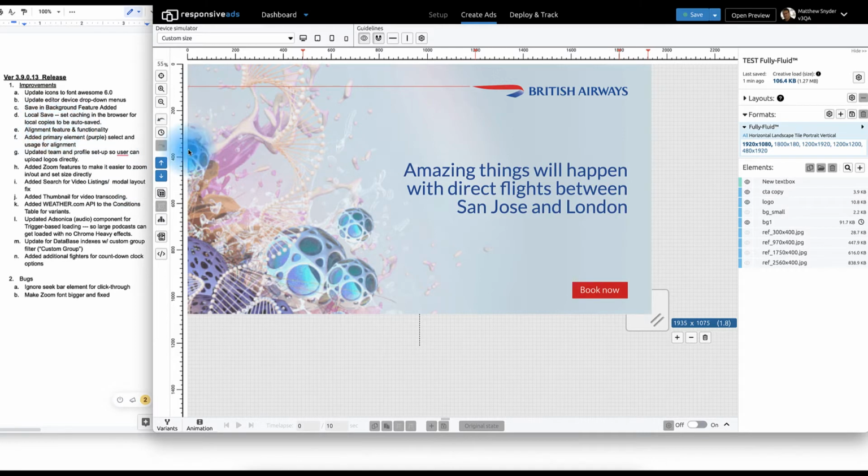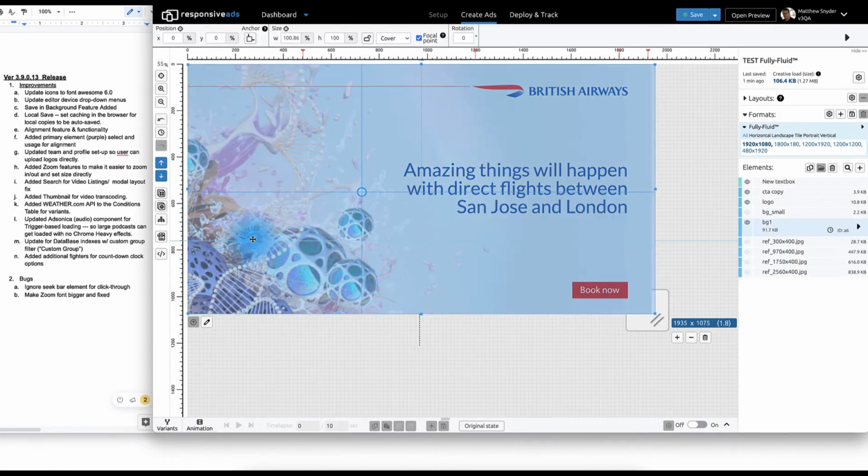The other thing is the alignment capability. So we've added a little bit more for guidelines. We are going to be doing an upgrade to guidelines even further in the next release, but you do have the ability to have guidelines. If I hit, you can see here the bar, it adds a guideline here that I could easily drag and set. This is hard to see because this is actually blue, but we've added the ability to add guidelines.